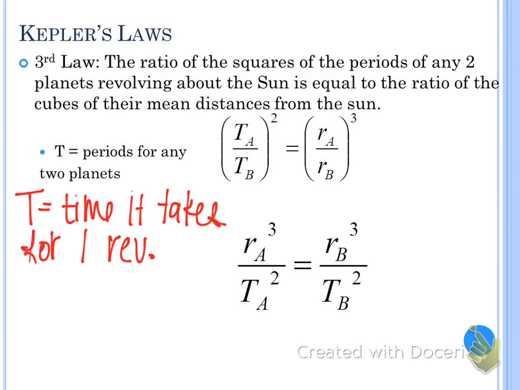Okay, T is the time it takes for one revolution, and we want T, or period, always to be in seconds. Okay, so T is the time it takes for any object to make one complete revolution. So here in this case, T would mean the time that it takes for planet A to revolve around the sun one time. Okay, so T sub A would mean that's the time required for this planet A to orbit the sun one time. T sub B would be the time for planet B. So here we're comparing these orbits of two different planets.